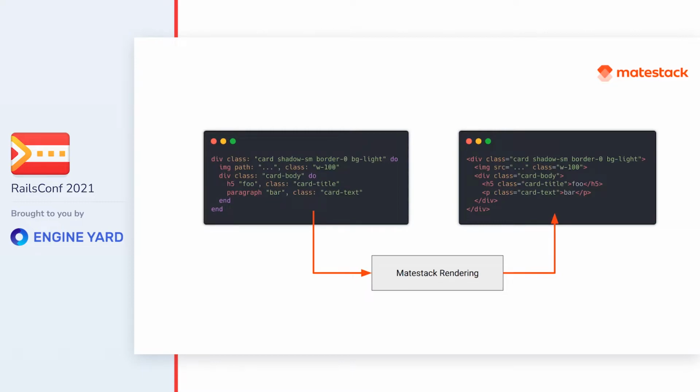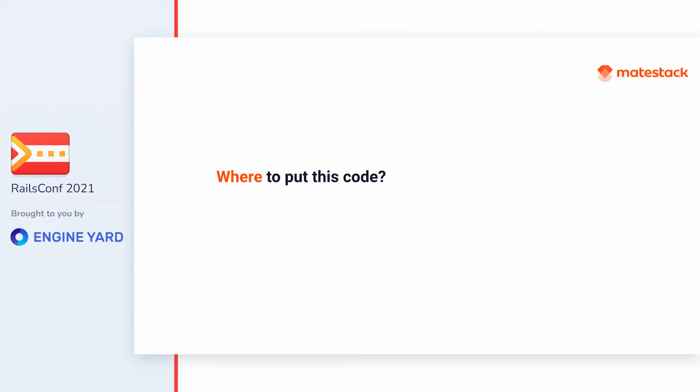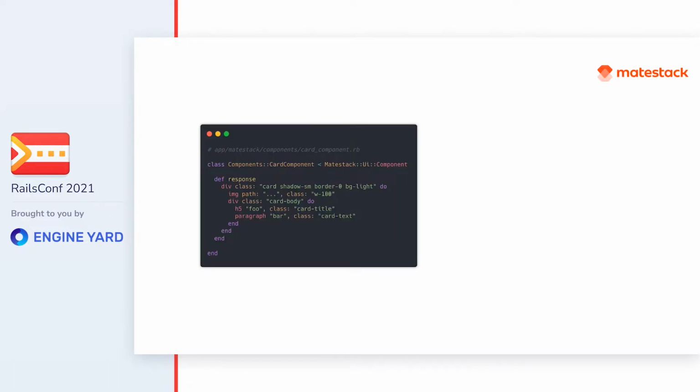But where to put this code? We put this code in a self-contained Ruby class, which we call a MateStack component. When a new instance of this class is called, the main response method will return the desired HTML string.